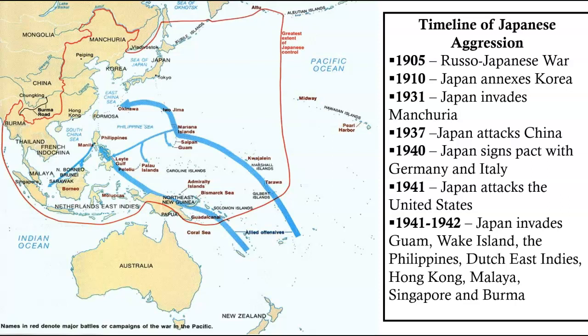Where it starts is with Japanese aggression, where in 1910 Japan invades Korea, even before World War I. Then after World War I, Japan invades Manchuria, an area north of Korea, today part of China, known for its coal reserves used to power railroads and steamships for the Navy. The League of Nations really does nothing. Then Japan attacks China in 1937, and again the League of Nations does nothing. The United States wags its finger at Japan but does nothing else. In 1940 they sign a peace treaty with Germany and Italy and become the Axis powers. Japan then attacks the United States in 1941, starting U.S. involvement in World War II.